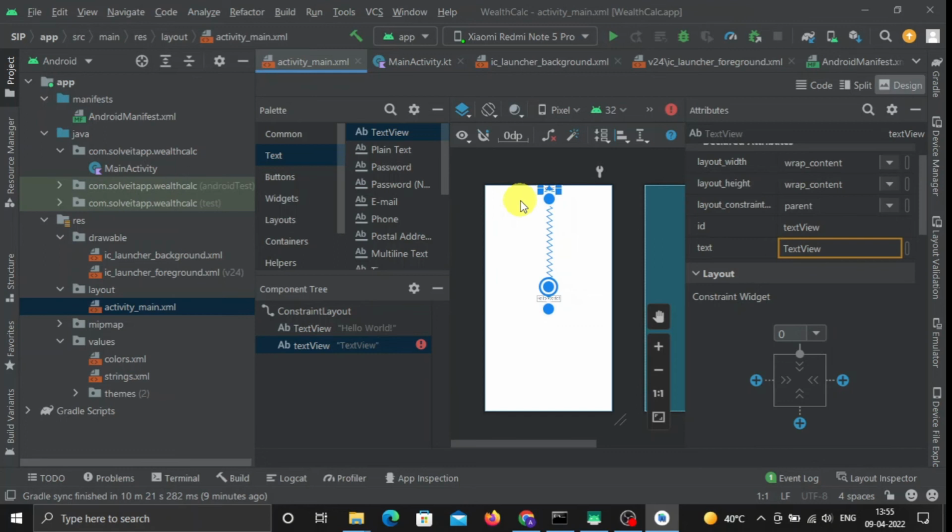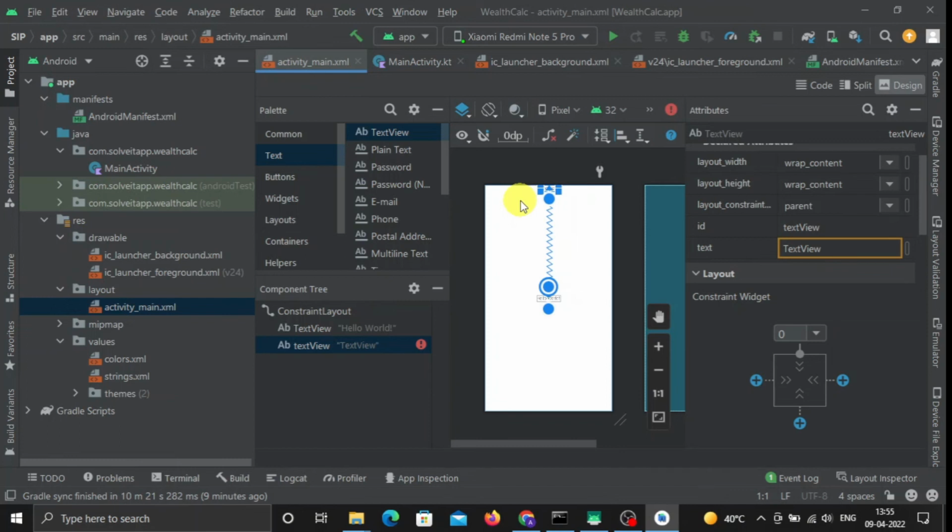You can change the width and height of your text view from here. Apart from that, you can constrain manually also. You can see various fields that you can change for your text. In all attributes, you can change the various values for your text. Quickly, what I am going to do is change the font size. Here is the ID of your text view.